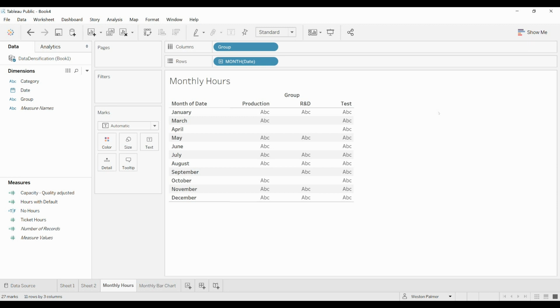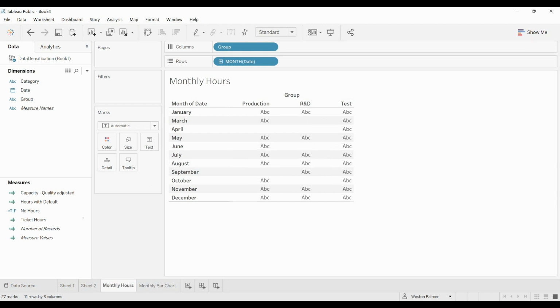So let's assume that you have a chart that looks similar to this. You have a function or field along the one side and something else across the top, and a bunch of these ABCs, and you have areas where there's no data. Now this represents areas where there's no intersection between, in this case, R and D and March, right?